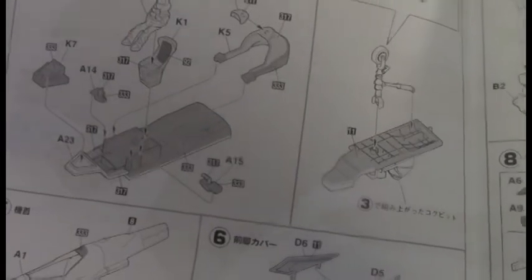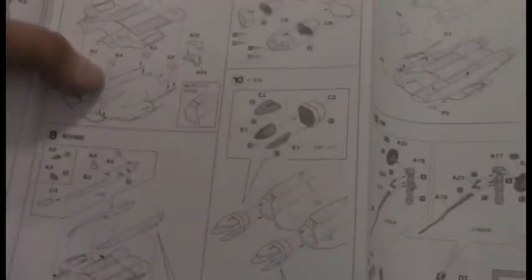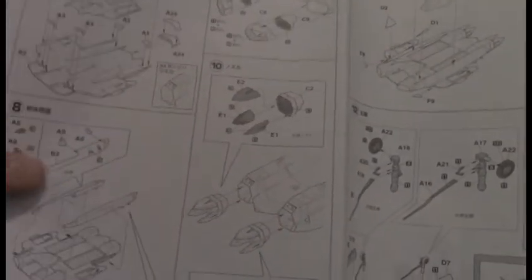Assembly, as is pretty standard, starts with the cockpit and the pilot. Paint them up and fit him in his nice comfy chair. Canopy has a couple of insert parts that you fit into it. Moves on to the landing gear bay, assembly of the nose cone, fitting of the landing gear to it. Fuselage assembly looks quite simple. A couple of insert parts, but nothing too complicated.